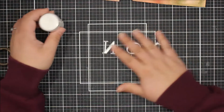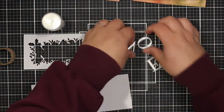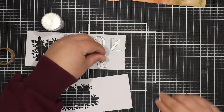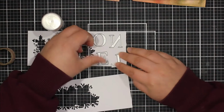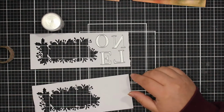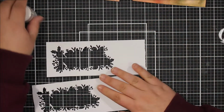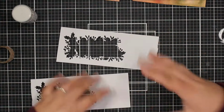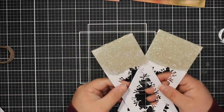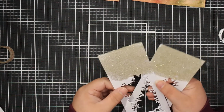But what I want to do is bring these scrap pieces back, and I'm just going to die cut this whole section because I'll be able to die cut each letter from each of these panels, and then obviously I have my letters for each card. So I'm just going to heat emboss these first rather than doing the letters afterwards. So I heat set these, and I probably should have tested this before I started making this video.